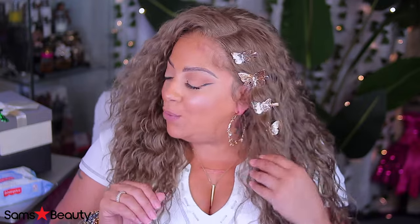Razzle dazzle it with these butterfly clips. I got these probably about a year and a half ago from Shein. So if they still have them, just look up hair butterfly clips and you'll find them. I thought they looked really, really cute. If they were more colorful, you could probably see them better, but I thought it looked really cute with this hair.